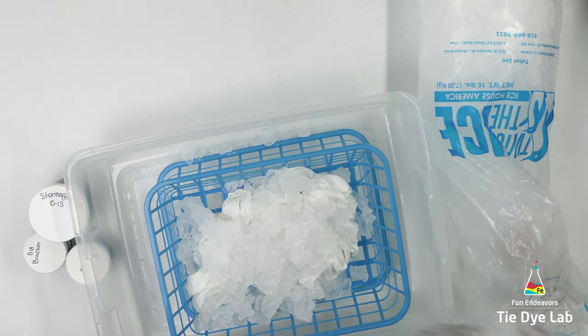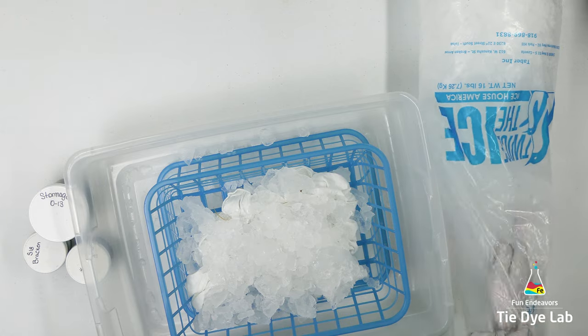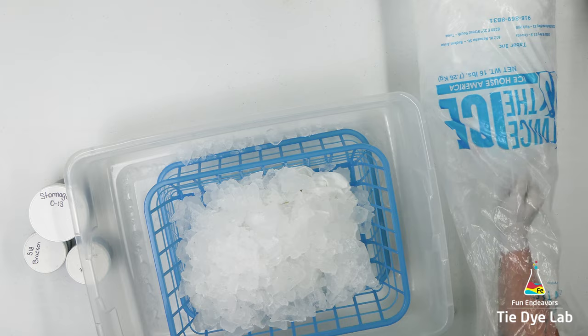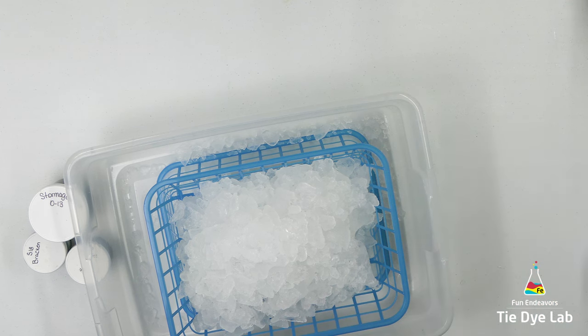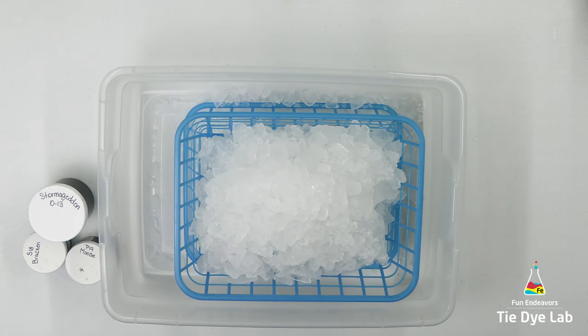Sometimes if you're out on any tie-dye forums, you'll see people refer to several different tie-dye techniques by abbreviations. So for example, dye over the ice, which is the technique that I'm going to use, people abbreviate DOI. If you place the dye under the ice, it's DUI. And then you'll see other ones like HWI for hot water irrigation. There's a variety of different abbreviations that are used.